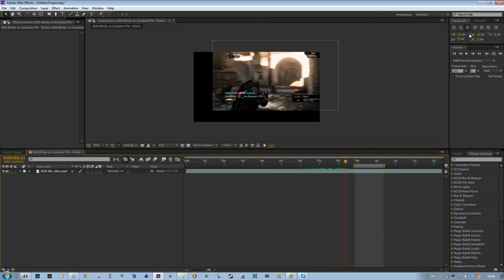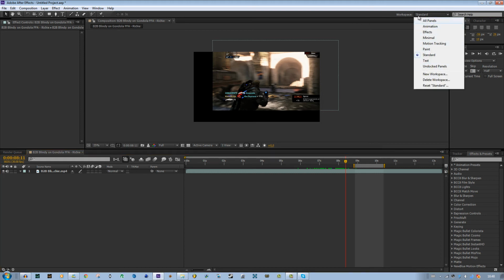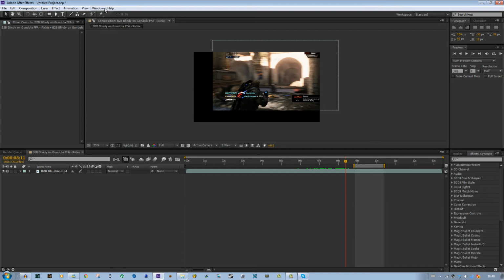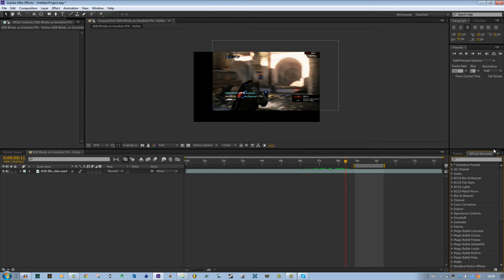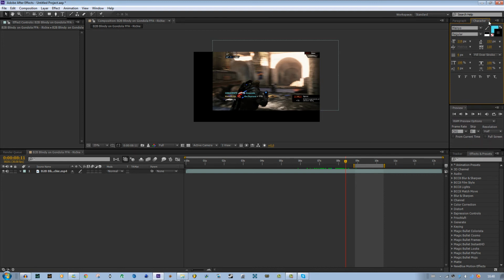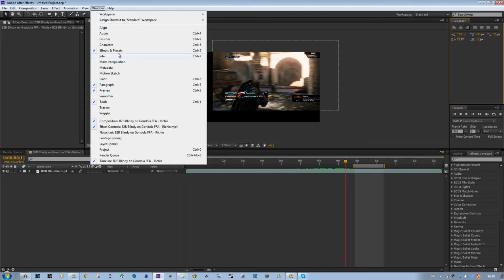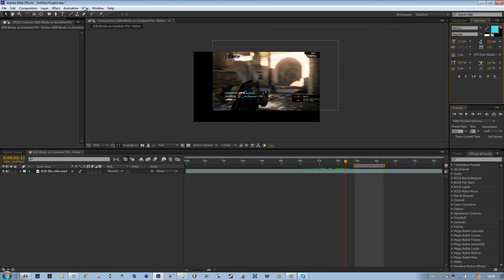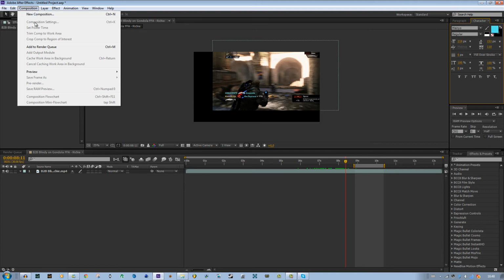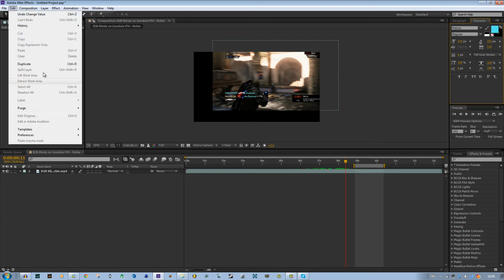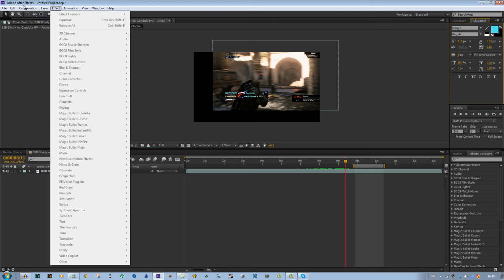Alright, so that's pretty much most of the useful buttons. You can always search for help over here and change the workspace over here. I won't do that right now. You have a help section, some windows that you can add, like if I remove this window by accident, oh, I removed the character window. You can always enable it back here. And we'll show it again. Won't show this. New composition, add to render queue, all that stuff. Some hotkeys over here, like duplicates, and you can always see the hotkeys here.